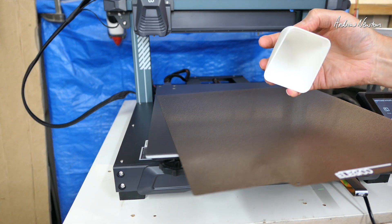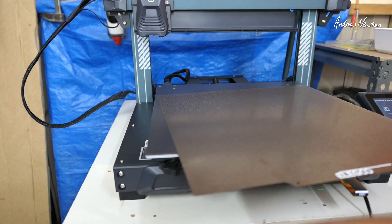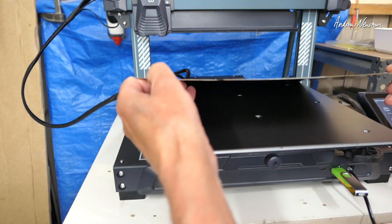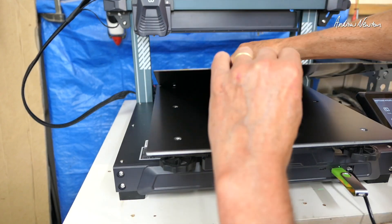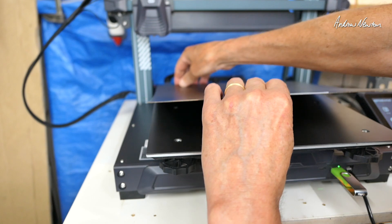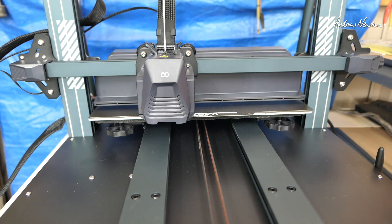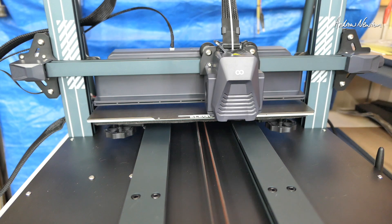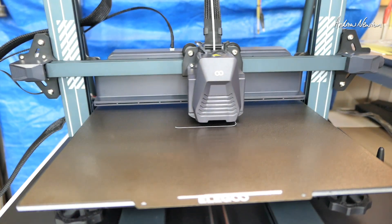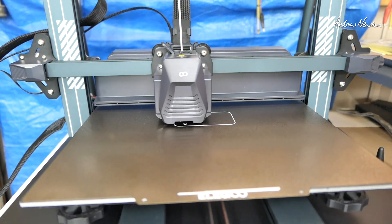Printers have come a long way since then — that would be good for a quick draft print, but even so reasonably good quality. There's one more thing I'm going to print: a little mount for an FPV camera, and I'll do that on silent mode just to see the difference. I've switched the fan off and selected silent mode, but there's still the internal fan going. I'm assuming that's just going to keep going — for silent mode you turn the big fan off at the top and select silent mode in the settings. It's printing absolutely perfectly at the moment, no dramas at all.